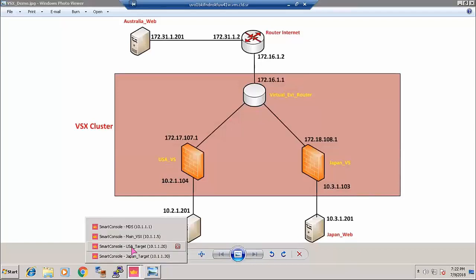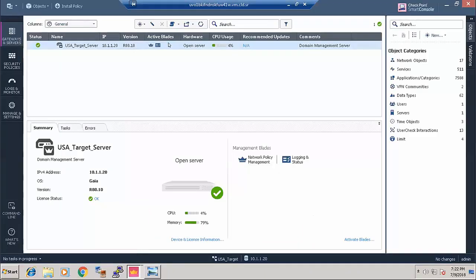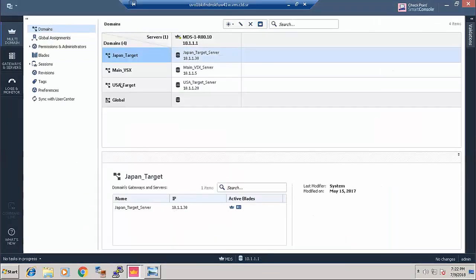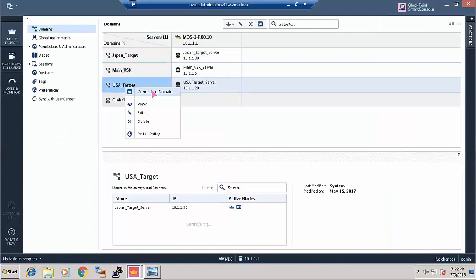So I already opened the CMA, and just to remind you, if I go to the MDS, I can click on it and connect to the domain, to the CMA.